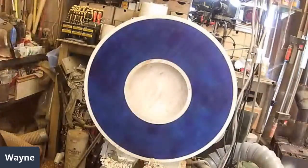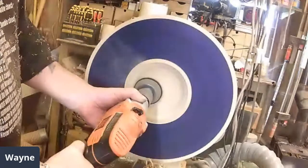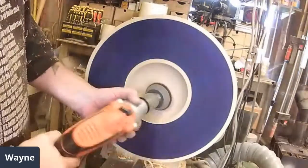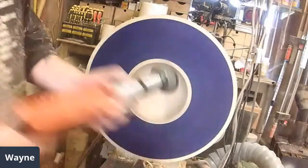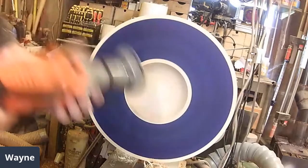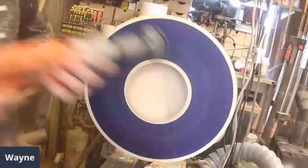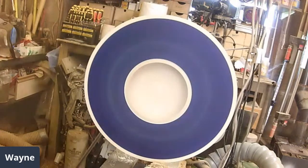Right. Quickly sand this. It'll not take much sanding. I'm only sanding the inside of the bowl. So I'm just going to start on 120. Hopefully that'll get rid of the marks. And 240. Yeah, Shay, that's what the relief bevel's for. If you see a thin line around the bottom of the bevel, that's a relief bevel.